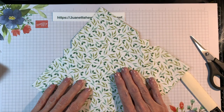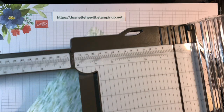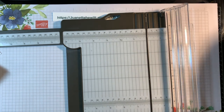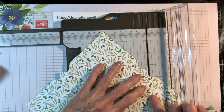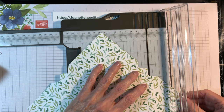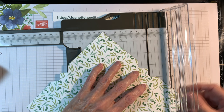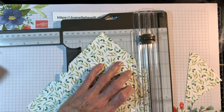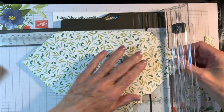So then take your pattern paper that you have scored, folded, and burnished, and bring in your paper trimmer, and you're going to cut all of those score lines away from each other. So line that score line right up in the track of your paper trimmer and completely cut that away. And you will be left with a triangle piece for your card, then cut off that other strip.